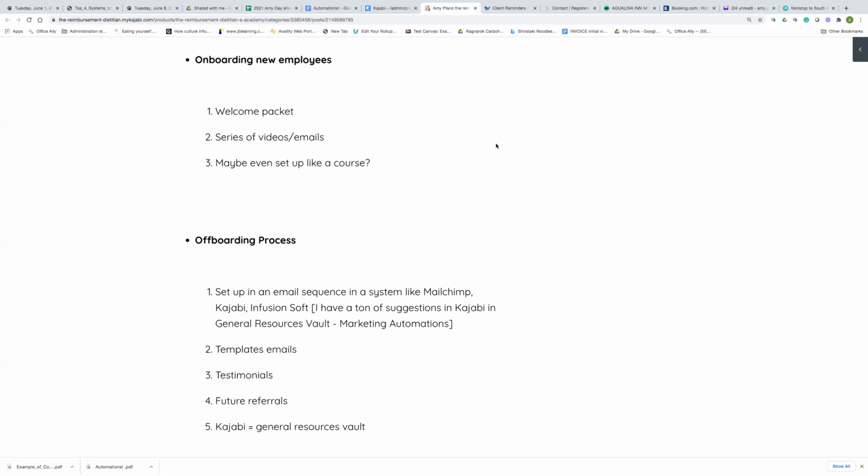If I'm going to do something more than once, I'm going to do my best to automate the process, right? So in that welcome packet, it's going to have the W-2, and all of the information about my practice, so I don't have to repeat myself over and over again. Whether it be training them on insurance or office policies, I usually have a video showing them how to do that. So if somebody emails me and says, how do I do X, Y, and Z? I'll say, hey, head over to Kajabi, check out the video, and let's circle back once you've reviewed the video.